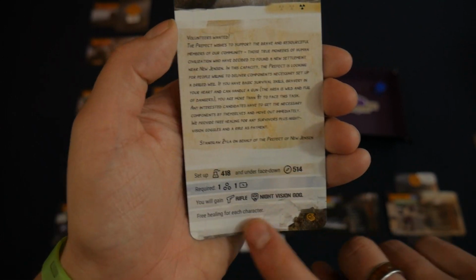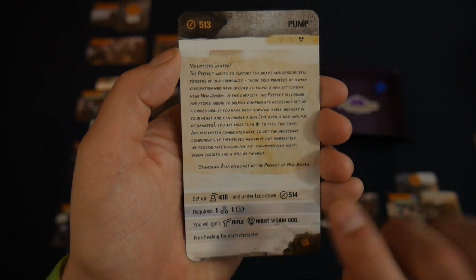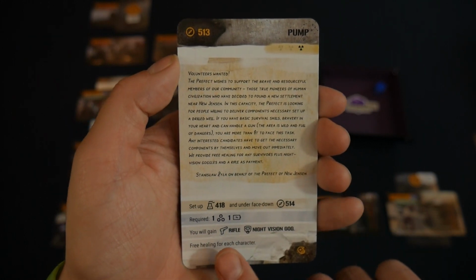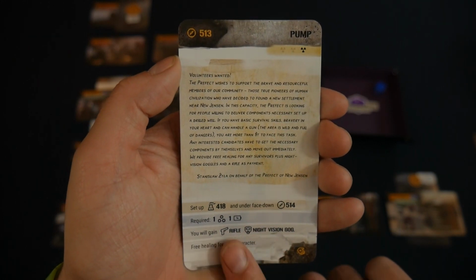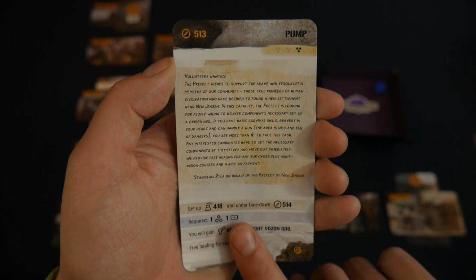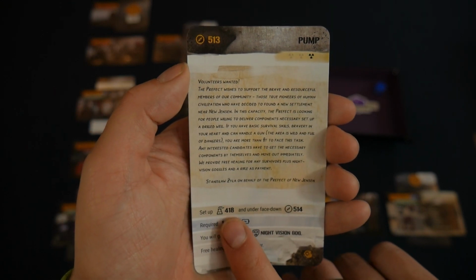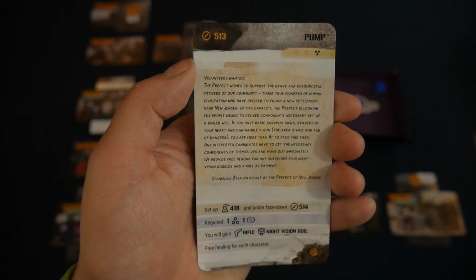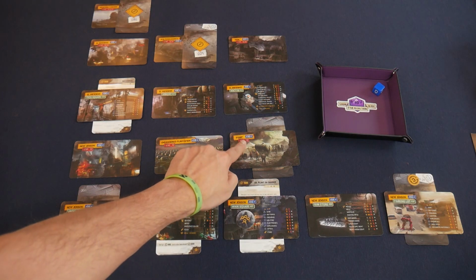Maybe we should have thought about using this instead of spending all that money on healing, but mistakes were made, and that doesn't matter. That's what adventure gaming is all about. I see loot, I want to get loot, so we're going to accept this quest, add this location and an event card, and then we'll see what that looks like.